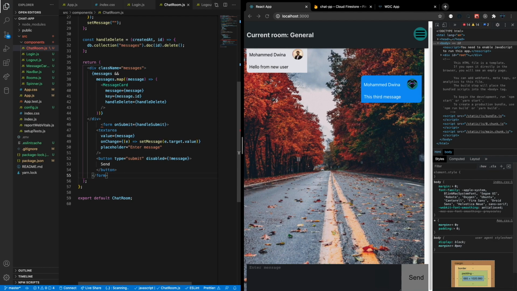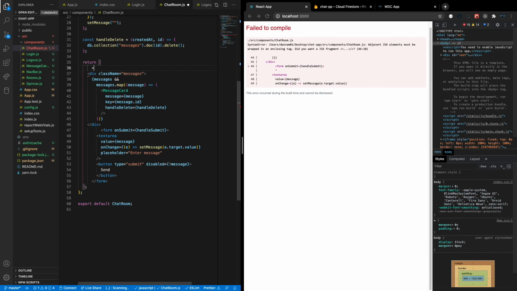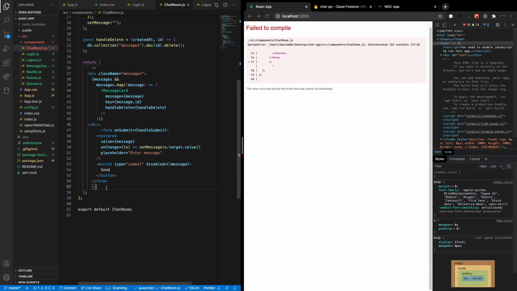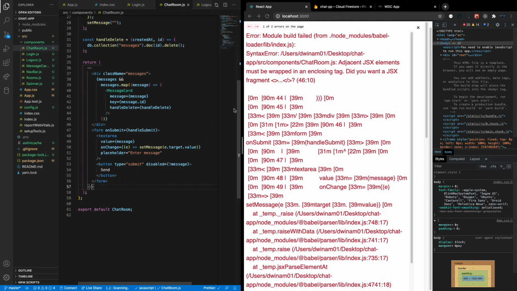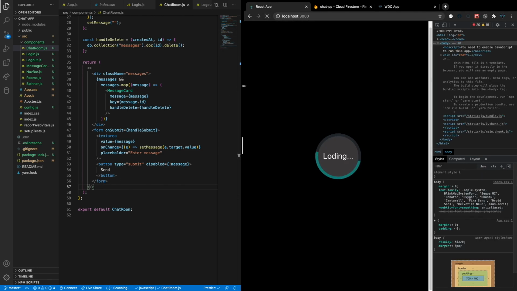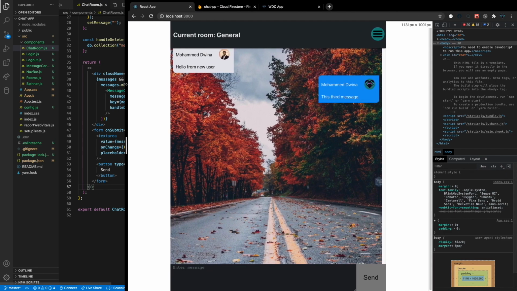Because in React, to render content or children inside this return, it should be wrapped by one parent, we need to wrap all of this with a React fragment. Let me just open that and close it at the bottom, and that should fix the issue. You just need to close it with a slash, and that should save it. If I now reload, let me reload it again. It's just a browser issue. If I just add more screen, here we are. That now is basically inside.